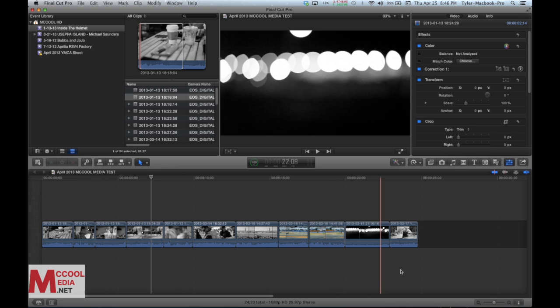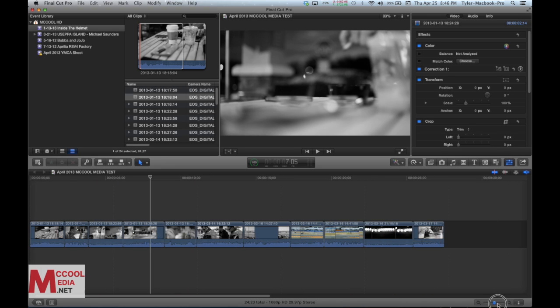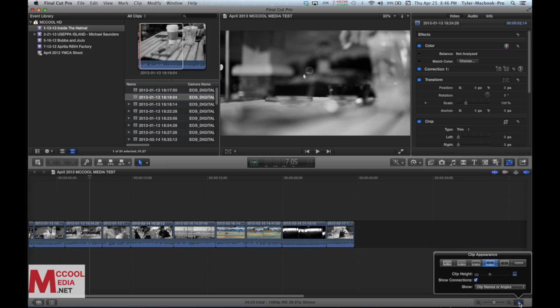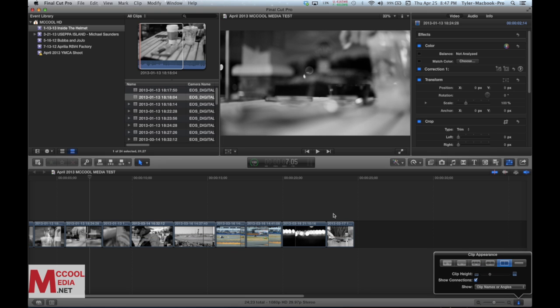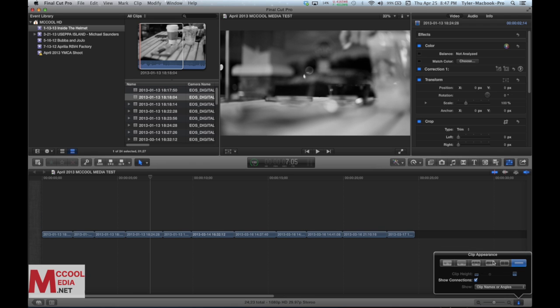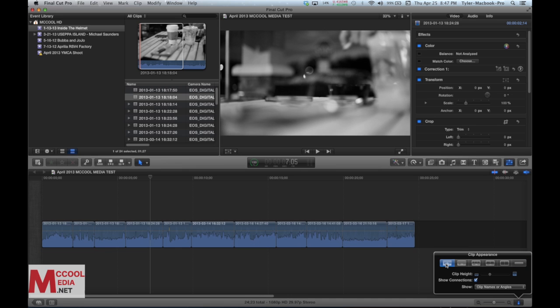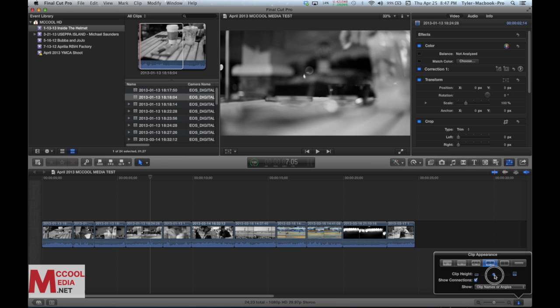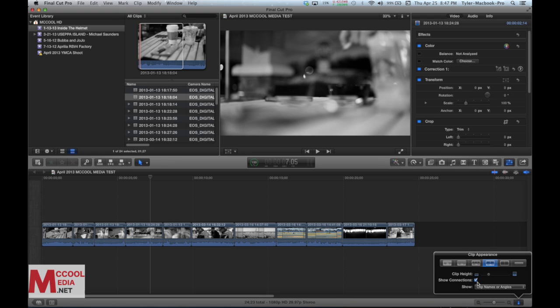Now, moving down, these buttons on the bottom, there's some zooming, magnification, that's pretty obvious. You can also hit this little light switch, as I like to call it, and you can change the appearance in your project. You can say if you want to see a video preview with a waveform audio, or if you don't want to see that, maybe you just want to see video, so now we've just got the video. Or I don't want to see video at all, I want to keep things condensed. You can click on the far right. Or maybe you're working in audio only. You can also customize the height on these and make it look however you like.